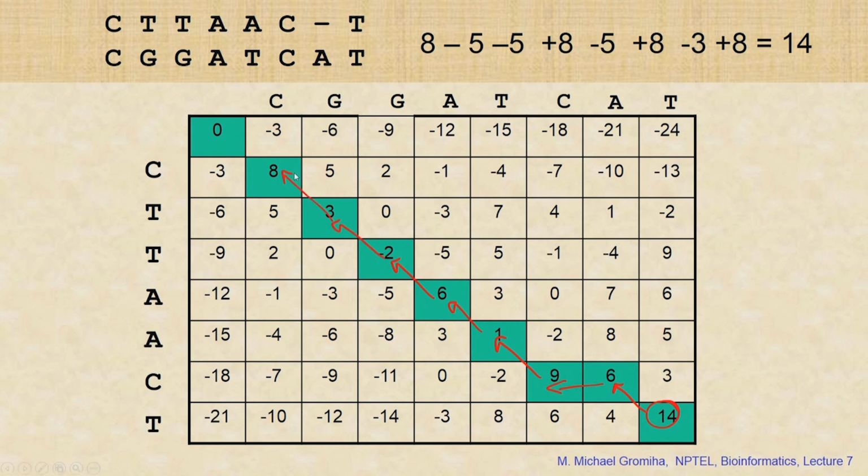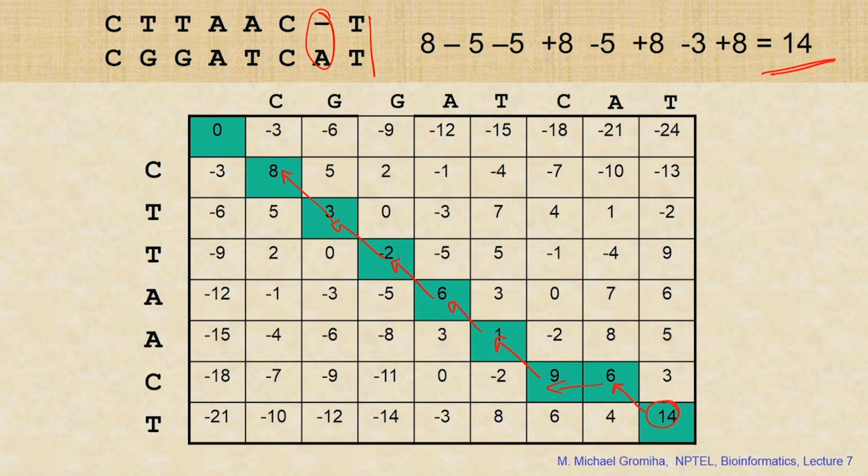So, now here we have one, we introduce one gap here. So, this gap is here, T and T are aligned, right, and then if you see all others are aligned: C C, T G, T G, A A and A T C C, right. So, we aligned all other sequences. So, you put the number. So, finally, we get total of 14.